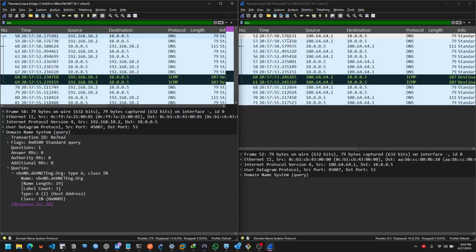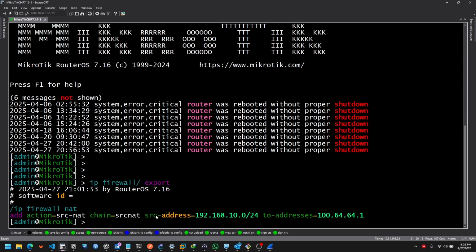This is because the V edge is just sending the packets, but then on the connection between the MikroTik and R3, which is the provider edge, there's nothing else. The MikroTik router, as we checked over here, is going to NAT all traffic coming from this subnet, where the V edge is, to this particular address.